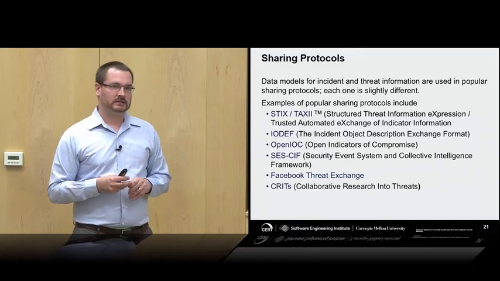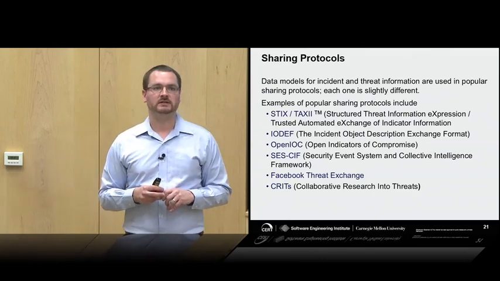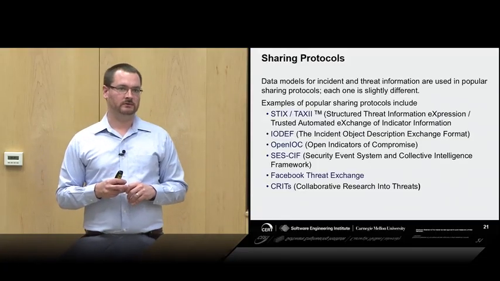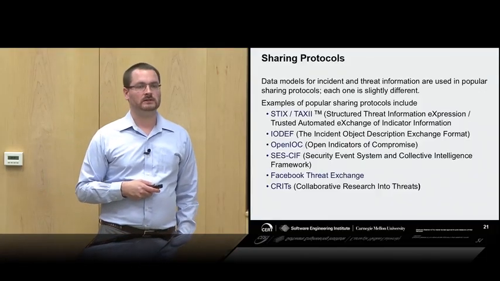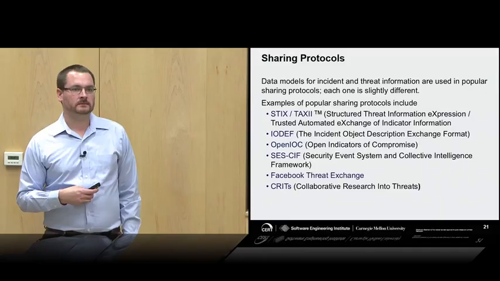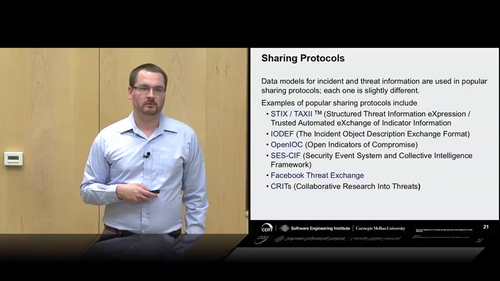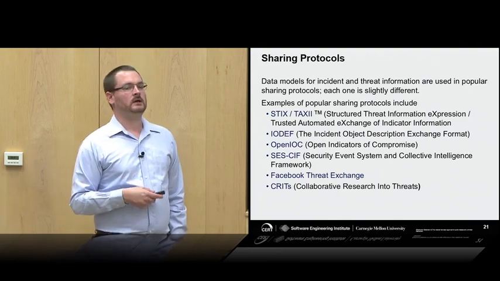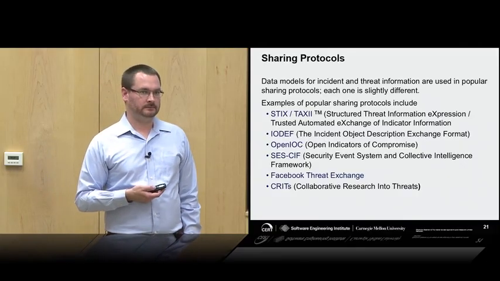Some of the examples of those popular sharing models include STIX and TAXII, which is the Structured Threat Information Expression, and the Trusted Automated Exchange of Indicator Information. There's a format called IODEF, which is the Incident Object Description Exchange Format. A separate one is OpenIOC, Open Indicators of Compromise. And then there are other systems such as SES-CIF, which is a Security Event System and Collective Intelligence Framework. Facebook has a ThreatExchange which implements their own idea of a data model. CRITs is another tool, Collaborative Research Into Threats, and they have their own specific data model.